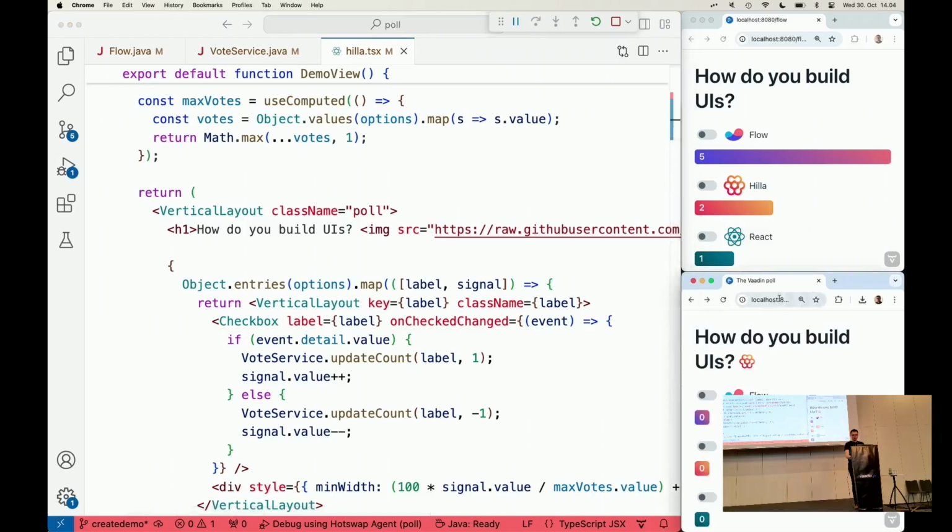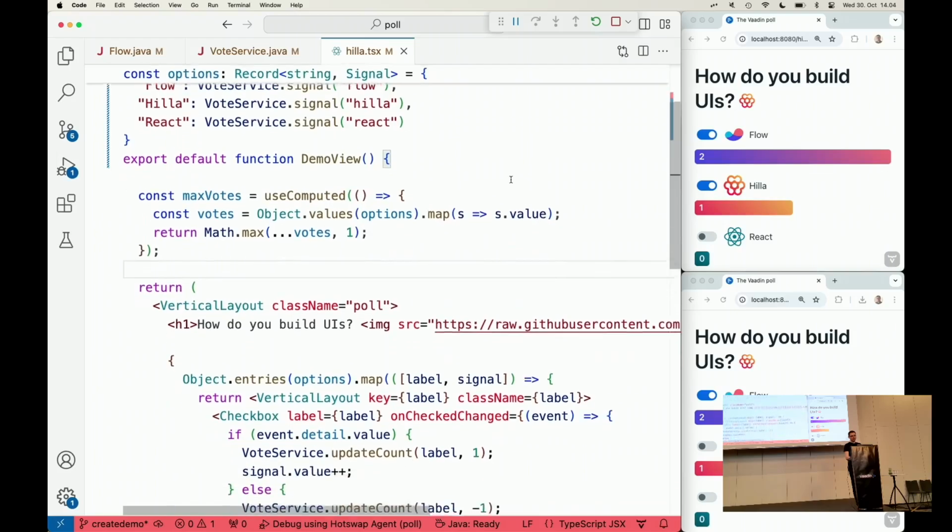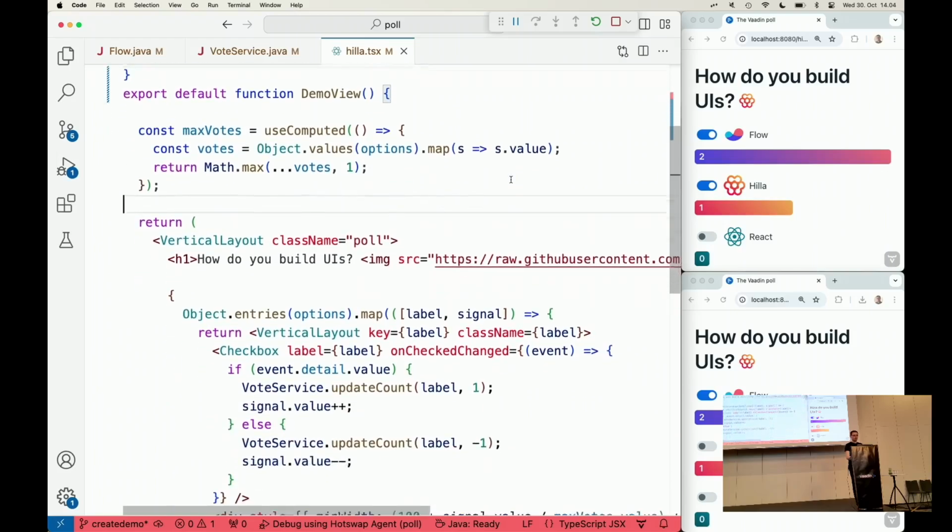Let's also make the other browser use the same data. So now we start at 0 because, like I said, we don't put the initial values there now. But now also when I vote here, the other one is immediately updated, which is exactly what we wanted. There's still one bug here. It's quite subtle. I don't think you even noticed it.